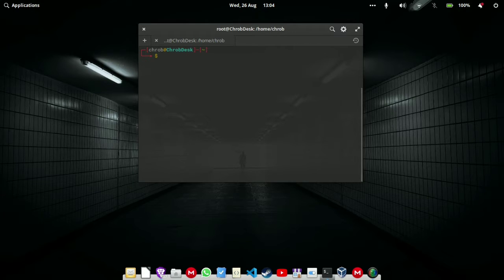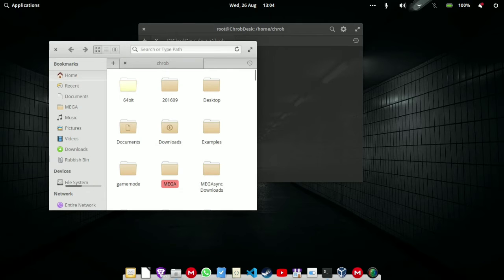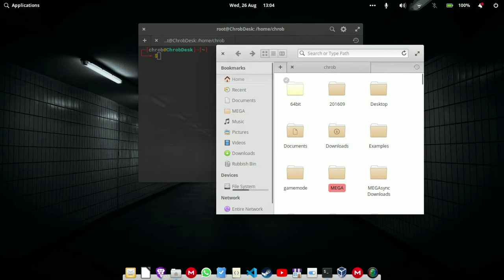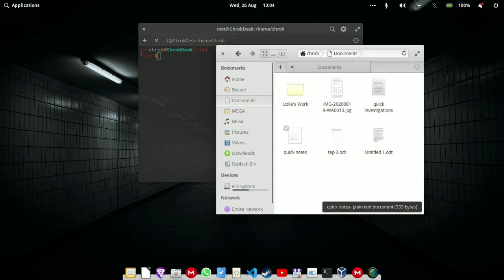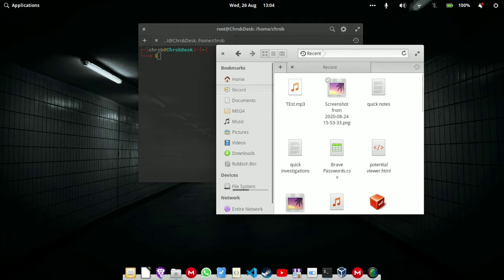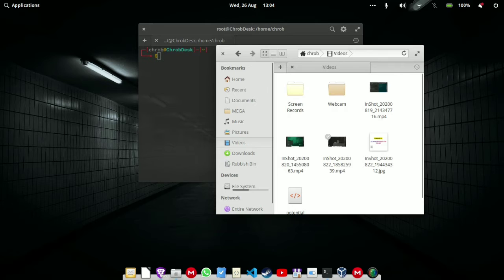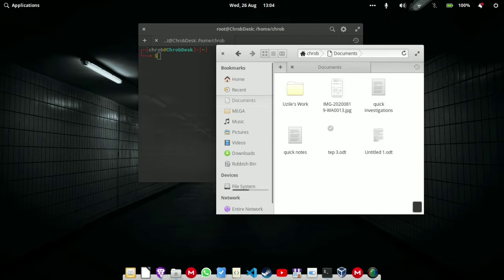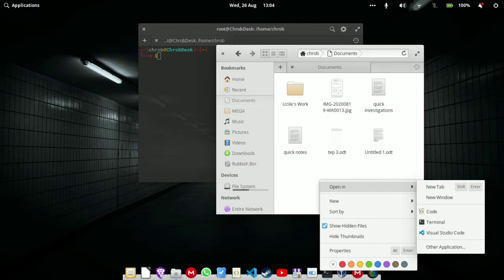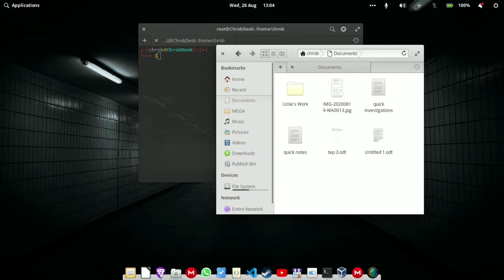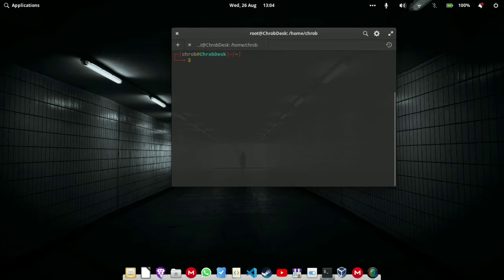Without further ado, the first thing you want to do is learn how to operate the terminal, because it is exactly the same as when you open up your file manager like this one here. You would say you want to go to documents and documents opens. You want to go to recent and recent will open. You want to go to videos, videos will open. You want to go into documents and create a file here, or create a folder and so forth. All these are possible without this GUI or file manager. All this can be done here.